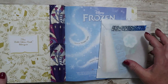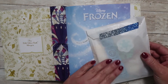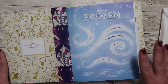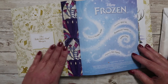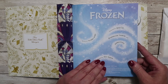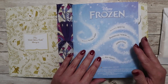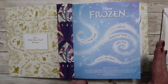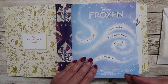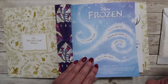Let's go ahead and take a look at the inside book. This is part of an ephemera pack that is included with my Little Golden Book junk journal. This one does not have any writing on the inside cover. All of my Little Golden Books do include the entire storybook, so the entire story of Frozen is included in here. This junk journal does have about 57 pages in it — that includes the storybook and some envelopes and that kind of thing.